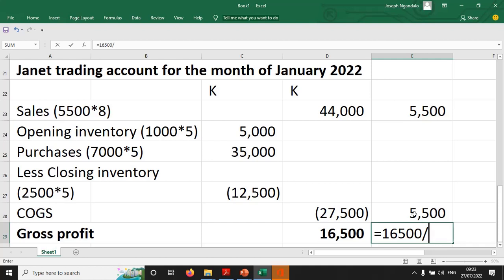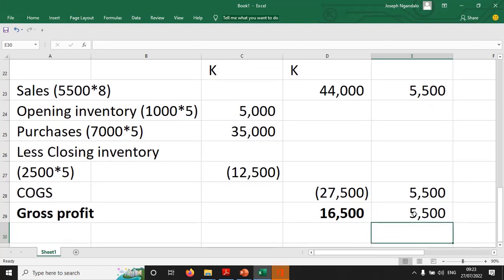16.5. What was the profit in each unit? 3, yeah? Do you remember? 8 minus what? Minus 5. 3. So there we go. So notice that the exact number of units sold is the number of units that was what? Expensed. And it is also the exact number of units on which we are basing the profit of how much? 16.5. So please remember that.